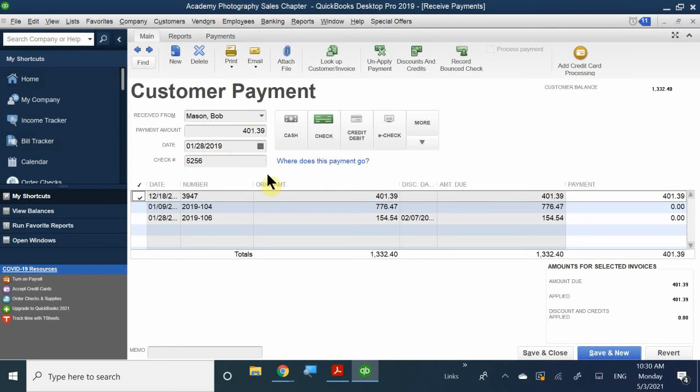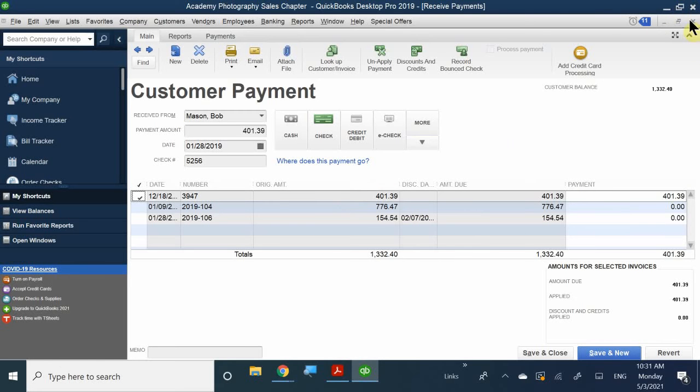But here, we recognize that he paid with one check only for one invoice, okay? But yes, if he does pay for multiple invoices with one check, then you can check mark them. And we'll take an example of that with the next example, when we receive a credit card payment. Someone can pay for all the invoices with one check. But if they're the kind of person that wants to keep track of every single invoice that was ever sent, then they can send you separate checks. You just have to enter them in separately because I can only say that this check number here, the 5256, is only for invoice number 3947.